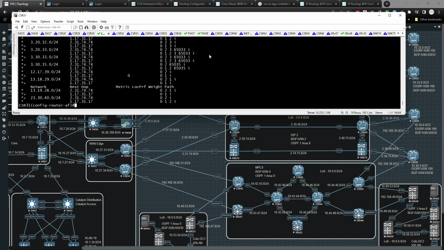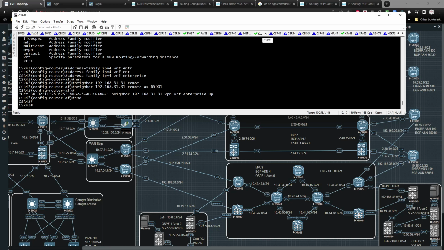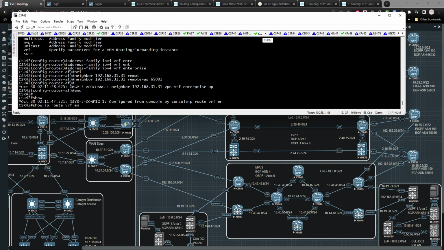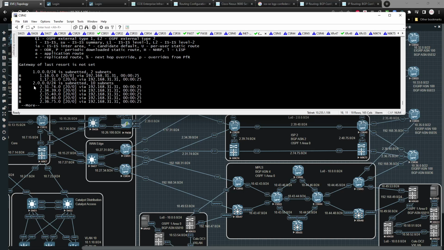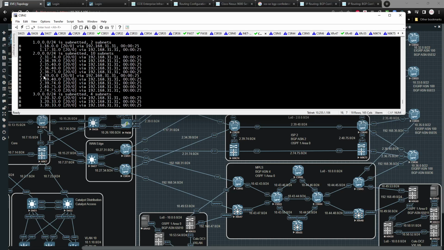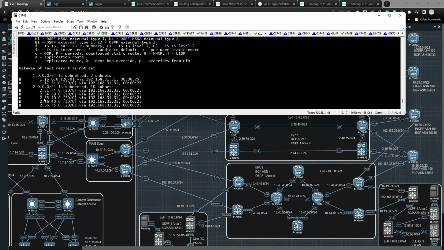Now here's the interesting thing. If I go over here to 42, the VPN's up. If I do a show ip route vrf enterprise, I'm going to see all these routes in my routing table, right? These are all publicly learned addresses. Well, what's wrong with that? What's wrong with that is I don't want to learn any of these addresses. I don't care about anything reachable on the public internet, especially not via MPLS VPN.